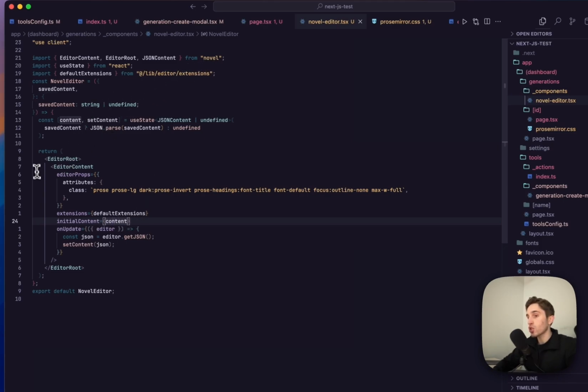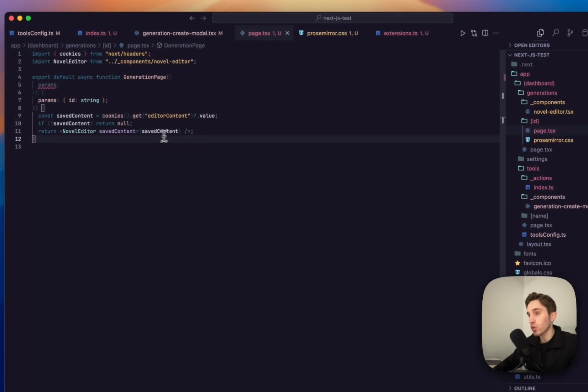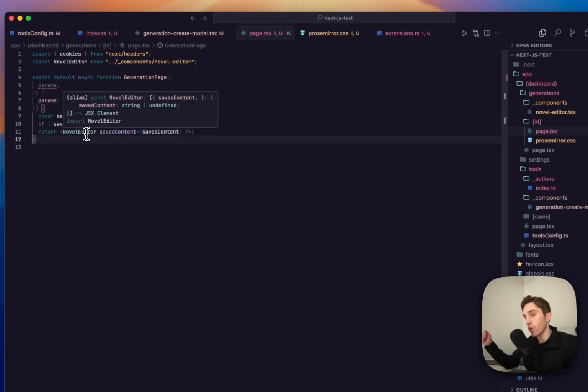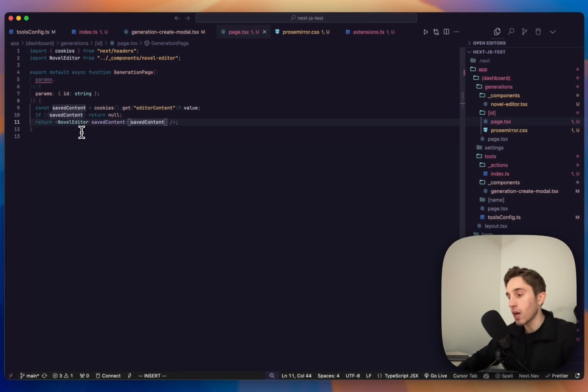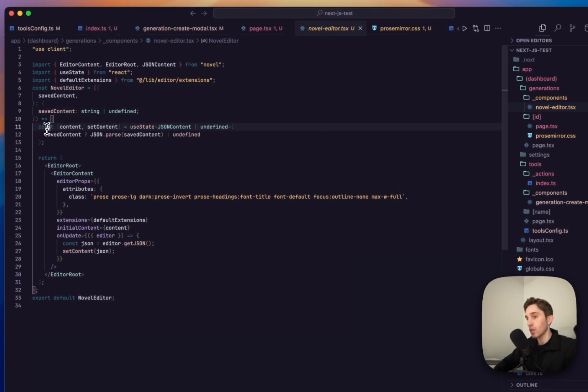Also, make sure you're not showing the editor before you read the state. So how I usually do this? In our parent or child component, if not saved content, just return null. So we are not going to render anything. Because what I noticed, if the editor is rendering before we get the value from the cookies or a value from your server fetch, you will not see the updated value. So you might have the value stored in the state, but the editor already rendered. It can cause some problems. So it's better to wait if it's already there and catch when there's nothing and not render anything. So we will wait for the value. So yeah, this is just like it is.